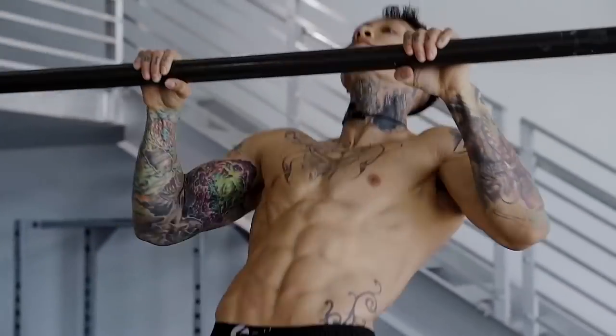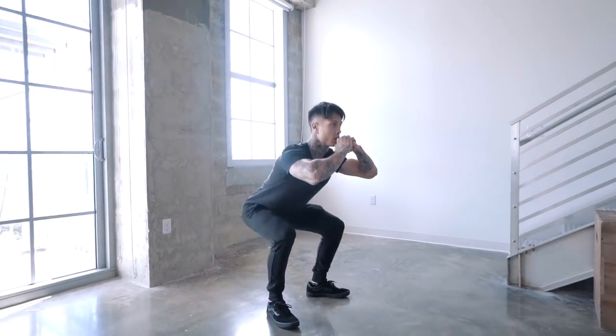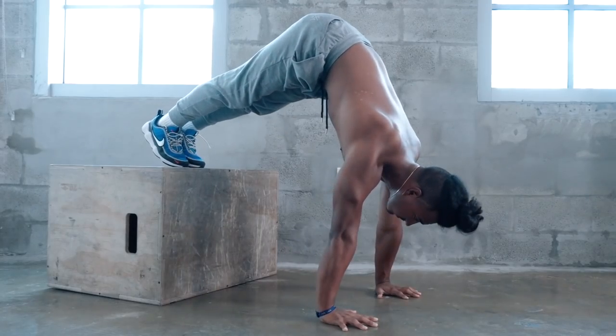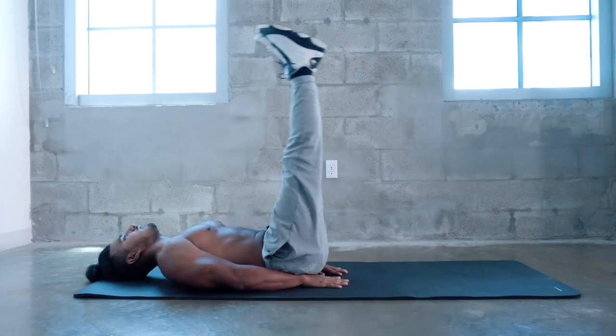For example, today I did a full body workout. I could do one of these for every single muscle group. For example, to fatigue my back, I can do a pull-up as slow as I can or an Australian pull-up. For legs, I can do a squat. For shoulders, I can do an elevated pike push-up or a handstand push-up against the wall. For core, you can do a hanging toes to bar, or with no equipment, you can lay right down on the floor and do a lying leg raise.